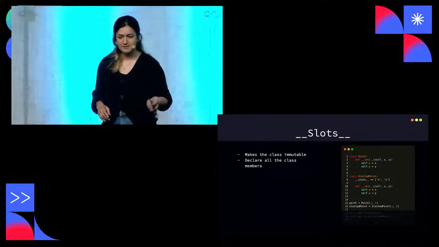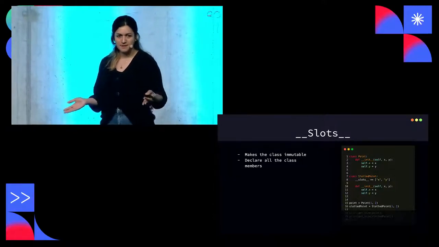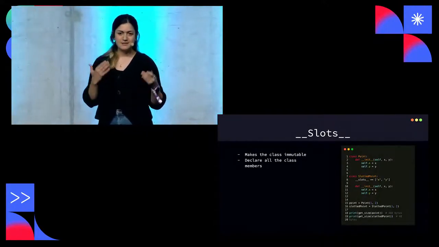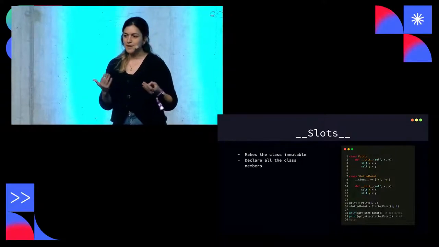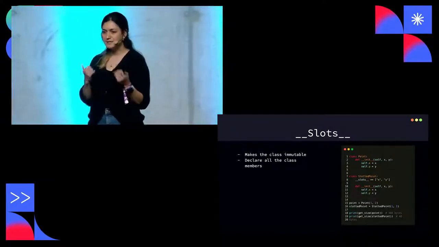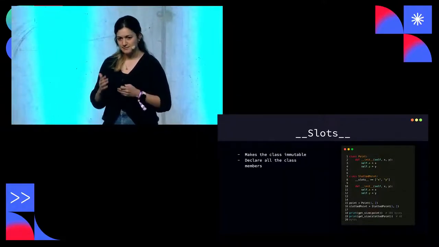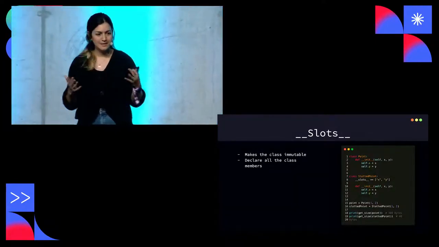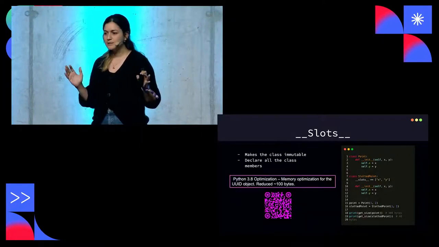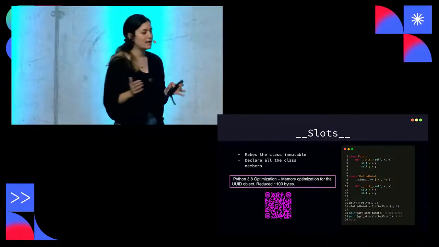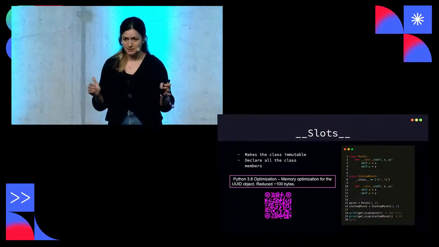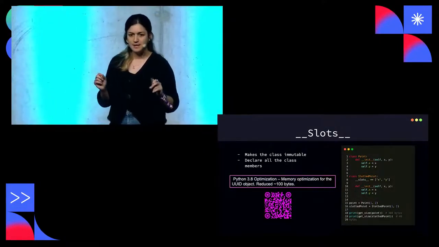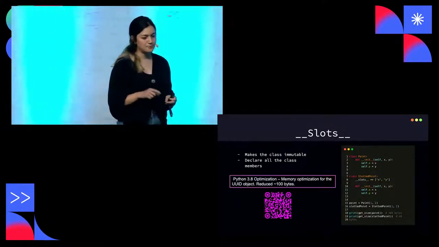When we initialize both classes, it will be the same. But the huge difference between them is when we look at the size. When we initialize a mutable class, which is Point, it will be 308 bytes. When we initialize an immutable one, it's only 48 bytes. It's a really huge difference. When there is a new release of Python, for example Python 3.8, there is always a section of optimizations. This section included a memory optimization for the UUID class object, where they added slots to this class, and it reduced 100 bytes for this one.